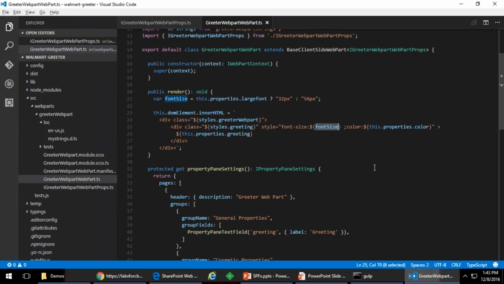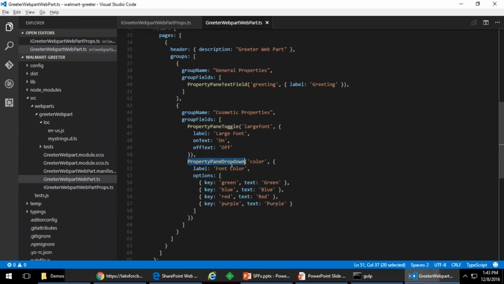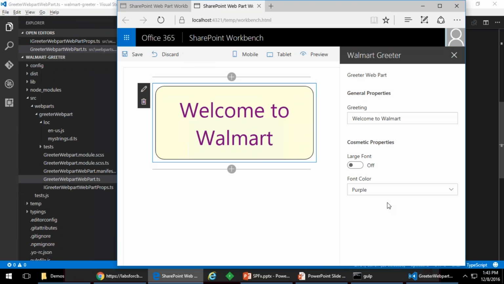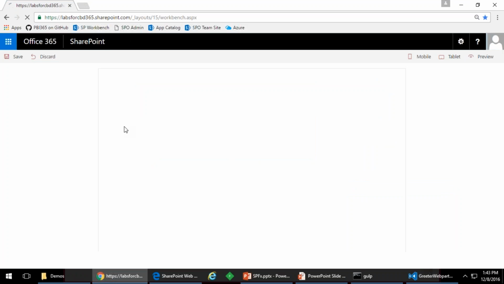Okay. Now that you've seen that, and maybe just the last one is property dropdown, and we're able to change those inside. Okay. Now you've seen those, let's go back, and if I come back here and we go back, now I'm testing this thing inside of SharePoint again.